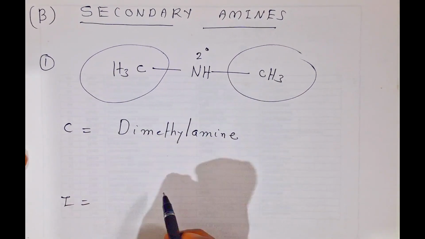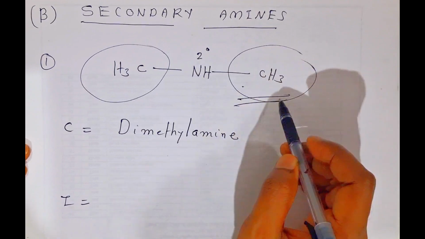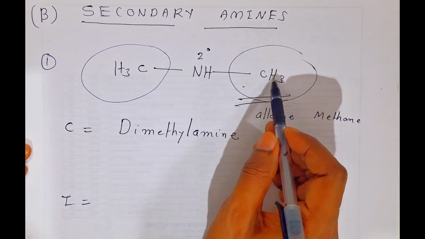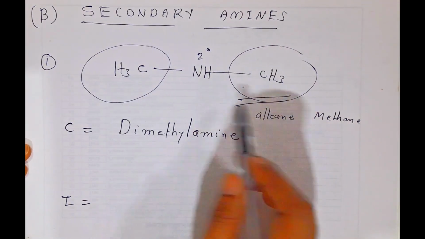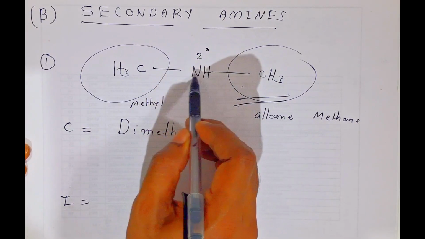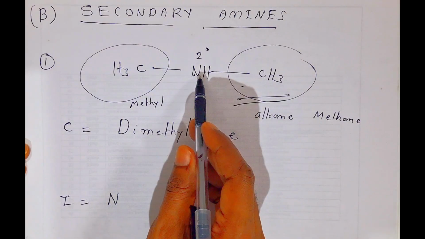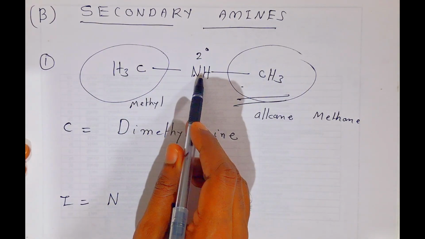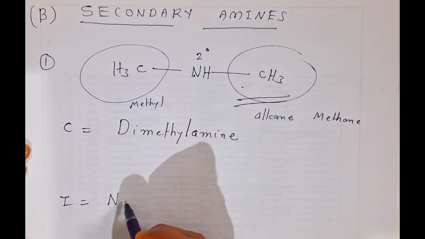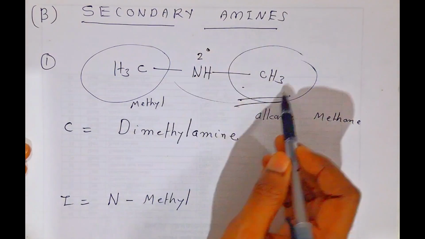Now what will be the IUPAC system, students? Again students, this is the nitrogen, so suppose I am taking this as an alkane. Okay students, which type of alkane? That is nothing but methane. 1 of the hydrogens is now replaced by this, so we call it methanamine. Now students, here this alkyl is attached, this is methyl, suppose. Now this methyl is attached to the nitrogen of this amine, so we use N. Here the word we are going to use is nitrogen. Now this methyl is attached to this nitrogen, the secondary nitrogen atom, so we are going to put the prefix N-methyl, and this is methanamine.